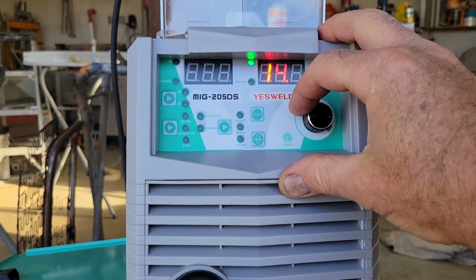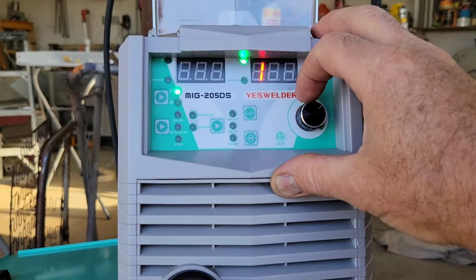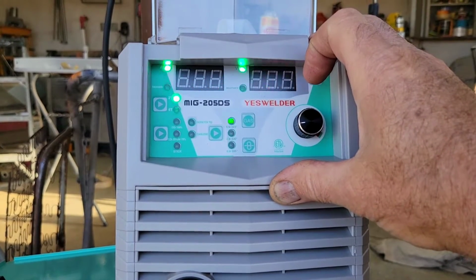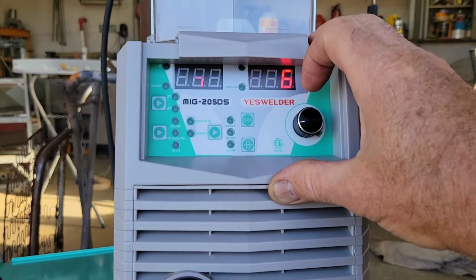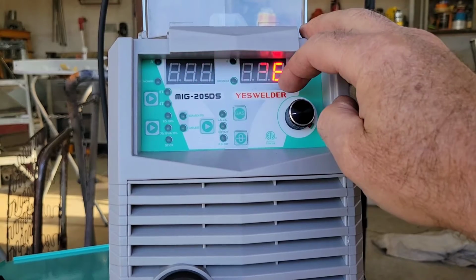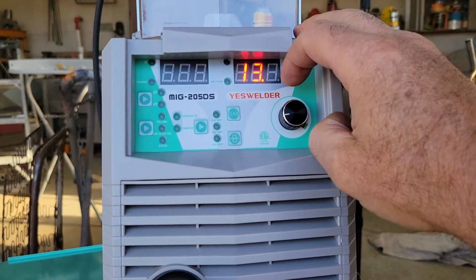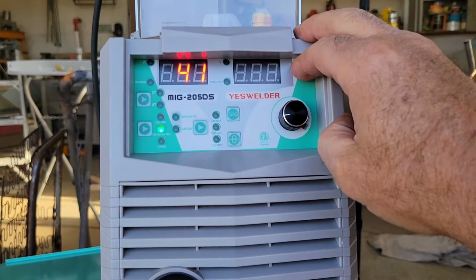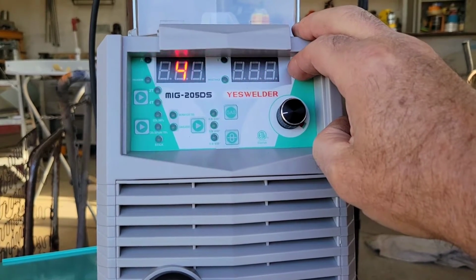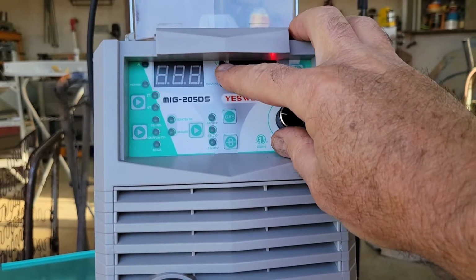And so on sheet metal, on like a VW, you're going to want to be at like 0.6, which is less than a millimeter thick, or 0.7. And then the standard voltage on that is like 13.6, I think. Now, if you don't like that voltage, what you can do is move to where the V is flashing there.